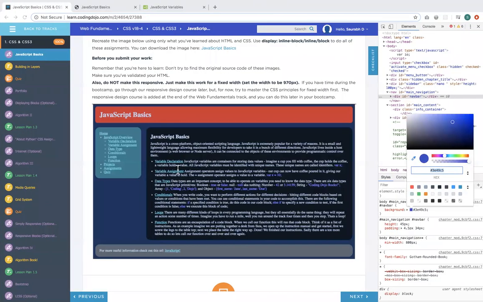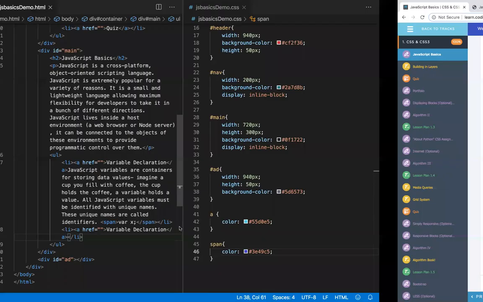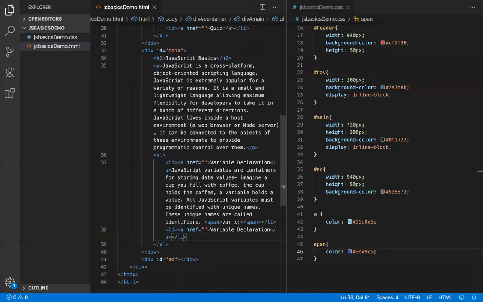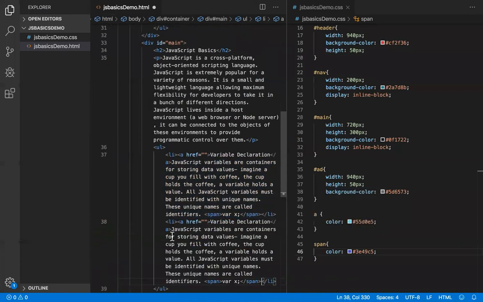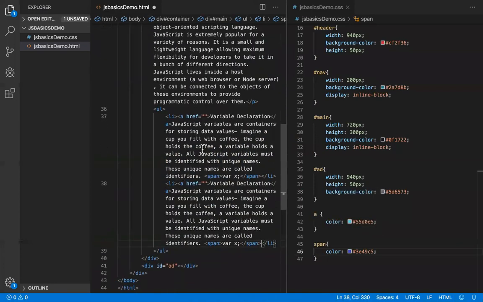Honestly, I could probably just copy this line like 4 times and just replace this part. Here we go. JavaScript variables. Let's just copy this right here, and then span. Okay, cool. Copy that because I don't really feel like typing out all this exactly.